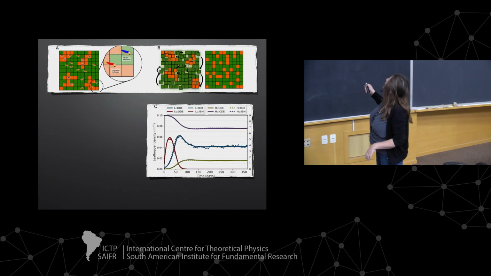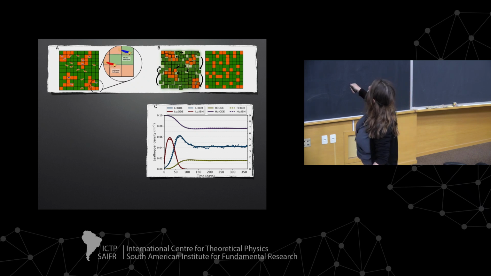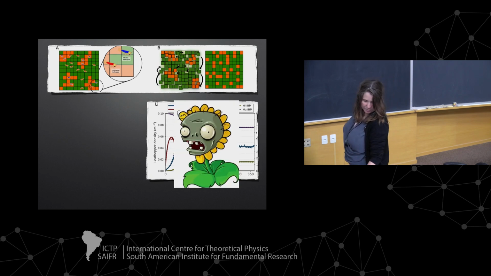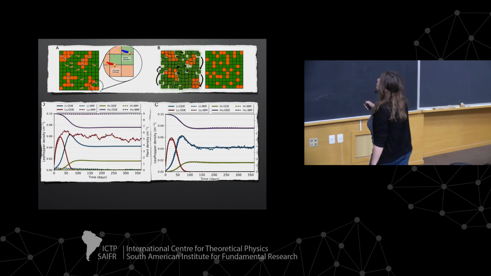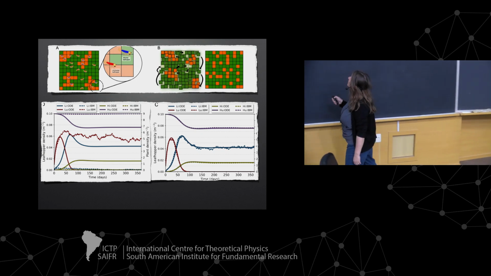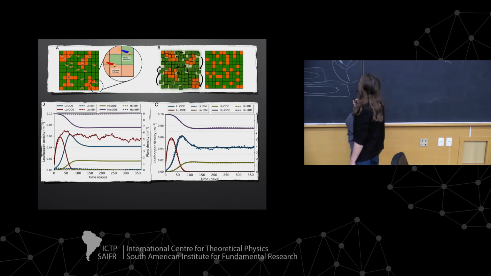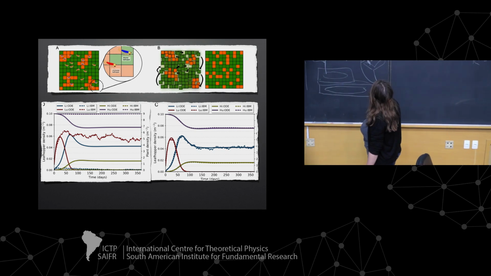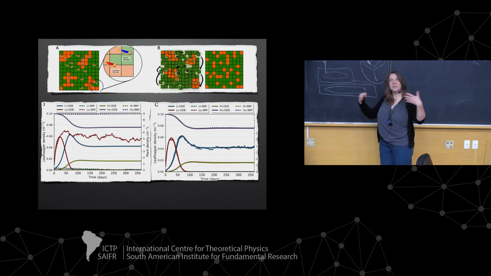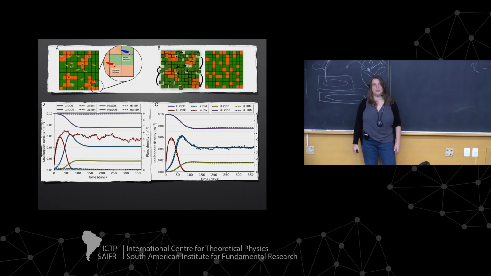So if we reshuffle, as I told you, we'll get that same dynamics. So lots of diseased plants, your uninfected mosquitoes go down, and you have a lot of infected mosquitoes around. Yeah, zombie takeover. But if I allow this to be spatial, what you see is you get a coexistence. So now your not infected mosquitoes are actually okay. They didn't get wiped out. They're still very prevalent in your population.